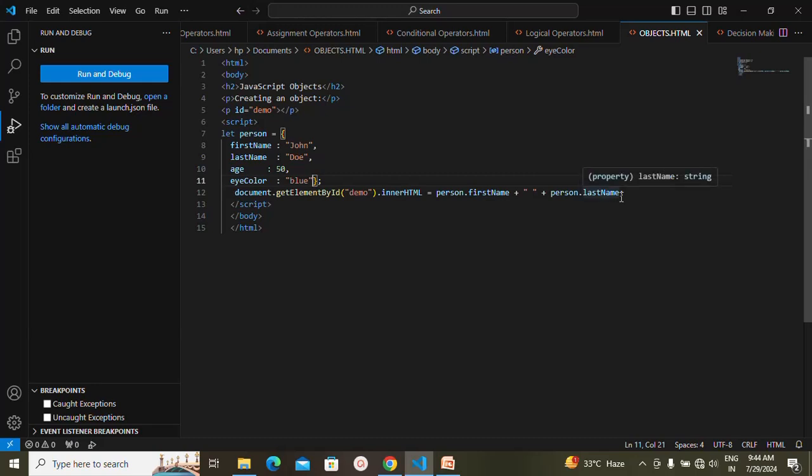Further, you have to mention that in your document script or print statement: document.getElementById demo innerHTML equal to person.firstName plus, concatenating, person.lastName. Then add your age and eye color, so you get the output in your web page, your execution compiler page.